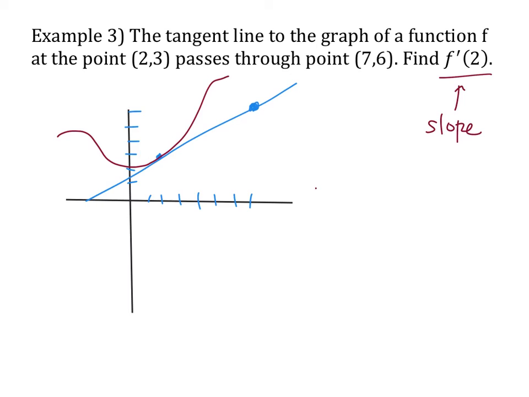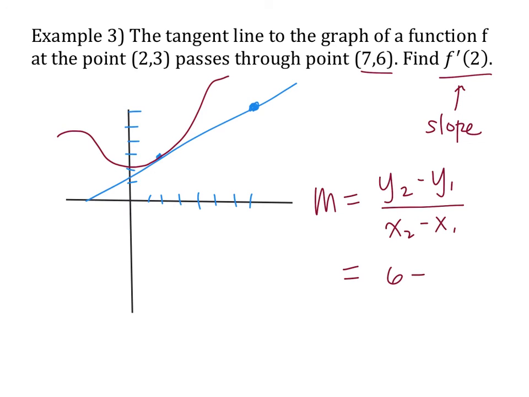We have the slope formula, right, which is m is equal to y2 minus y1 over x2 minus x1. It's rise over run, right? Since I have 2 points, I can say, okay, y2 is 6 minus y1, which is 3, y values, over 7 minus 2. 6 minus 3 is actually going to be 3 over 5. So it makes sense, even though I'm not given any information further than just the tangent line, I can find my slope of my function at 2, because it's just going to be the slope of the tangent line. So my answer is 3 over 5.